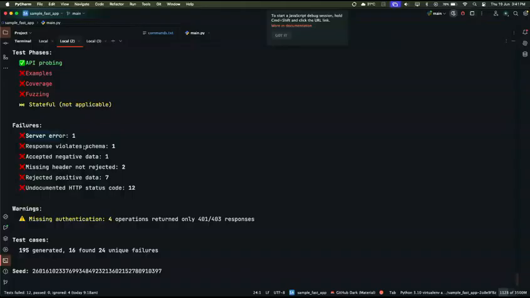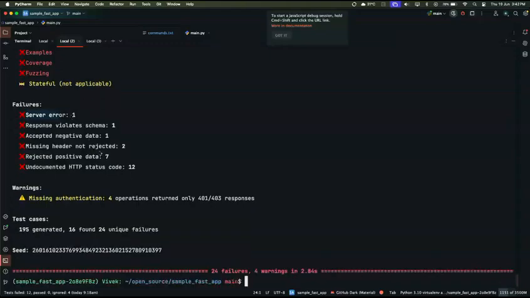Trust me, if you can reduce these errors, maybe 70-80% of the bugs are already gone. And then on top of that, if you do unit testing, your application reliability really increases a lot. Okay, so now we know that Schemathesis can do all of these things, and you see how many test cases it generated, 195. Now imagine writing 195 test cases on our own, or even using an AI tool.